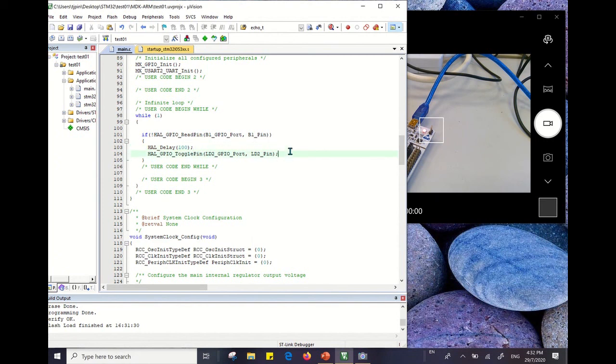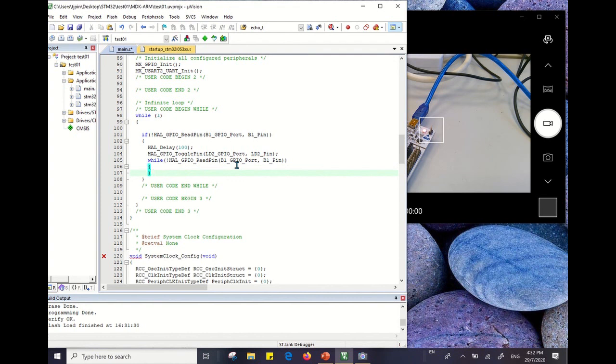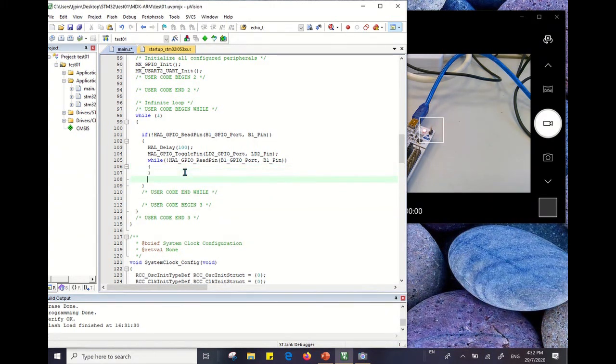Okay, we can put a while loop here so that it always pauses here until the hand is released. It's up to the individual what you want to do. So this is the code. When I press, and if I don't release, even when I release, I can have another debouncing again to make sure. So this time around it should work.